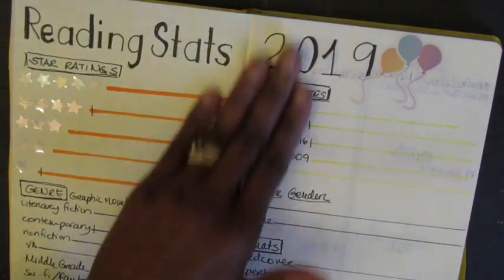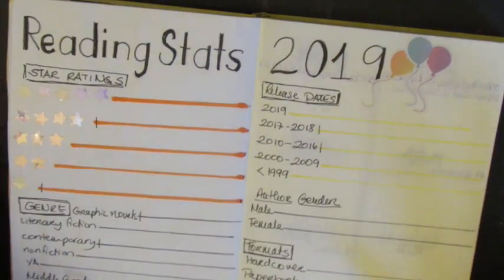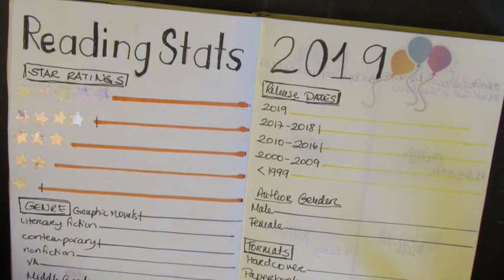All right, now here, these are my 2 pages on my reading stats for 2019.